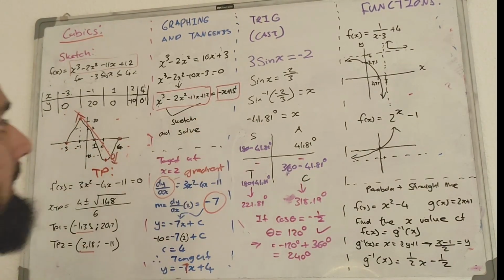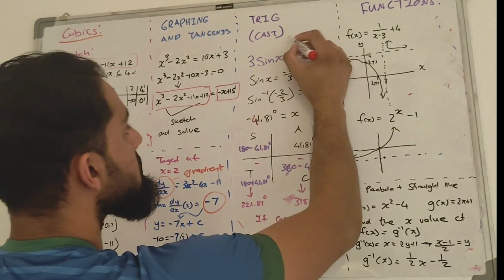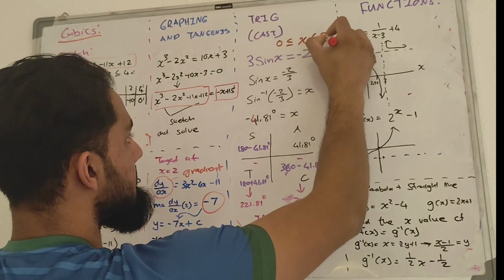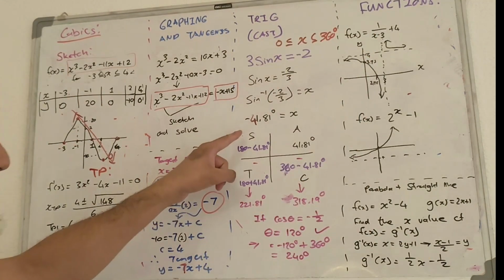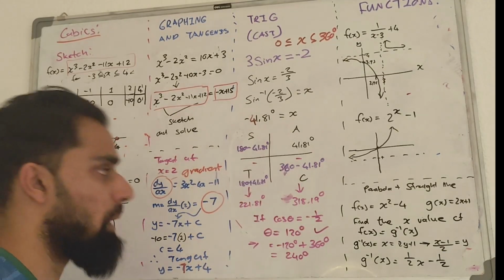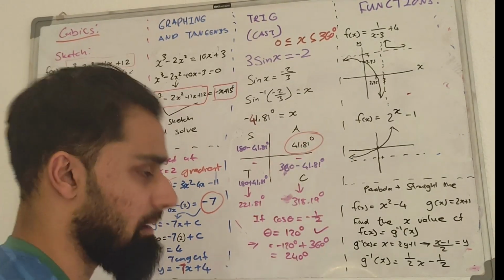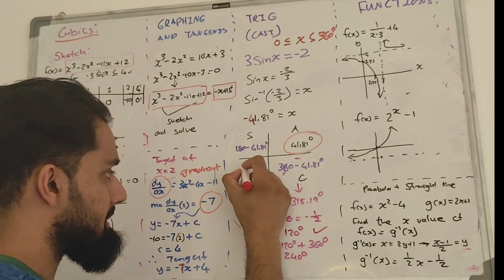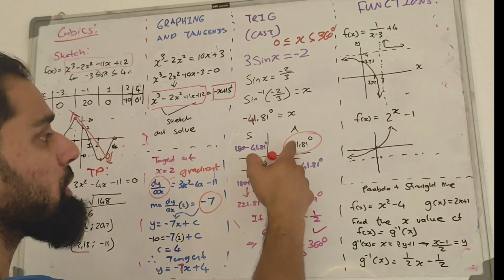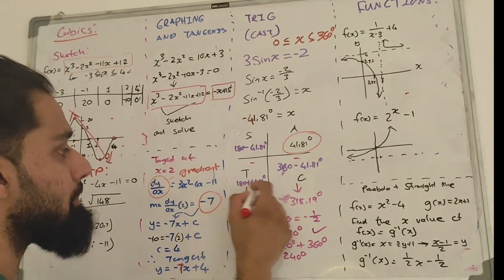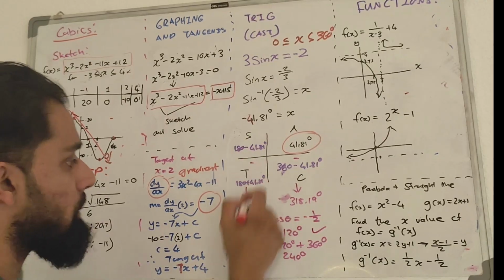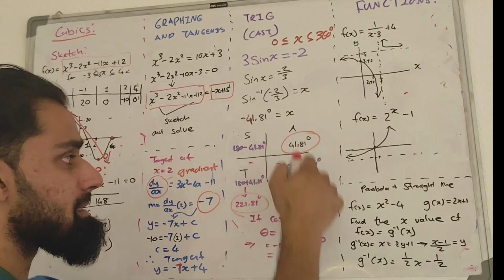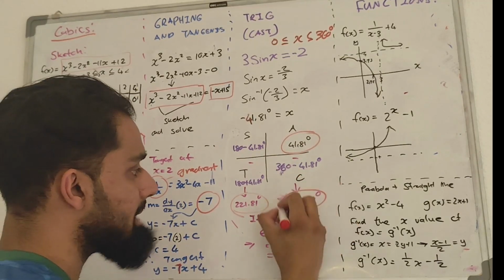Because you got minus 41.81, a lot of the time these questions say they want the answer to be in the range of 0 to 360 degrees, which is fine, because this is outside that range. It's a negative 41.81, so we'll use 41.81 as our reference angle. Because it was negative, we're looking for the 2 quadrants where sine was negative. That is the 3rd quadrant and the 4th quadrant, and we use that as our reference. So here we say 180 degrees plus 41.81 will give me this as my answer, whereas here I will say 360 degrees minus my reference angle of 41.81 will give me 318.19 degrees.